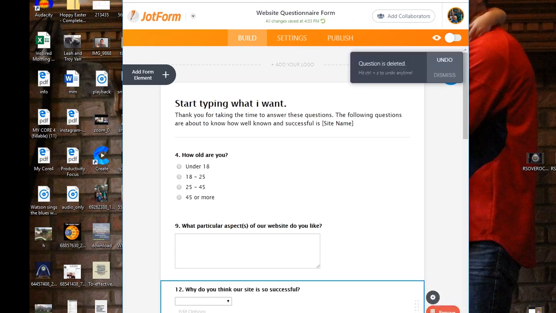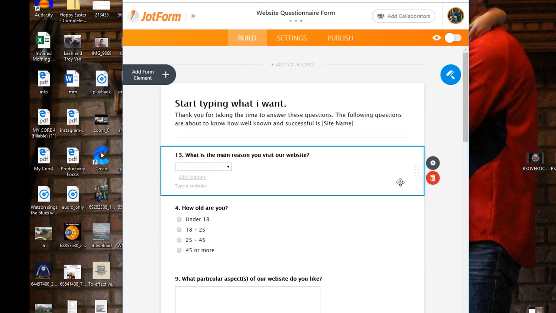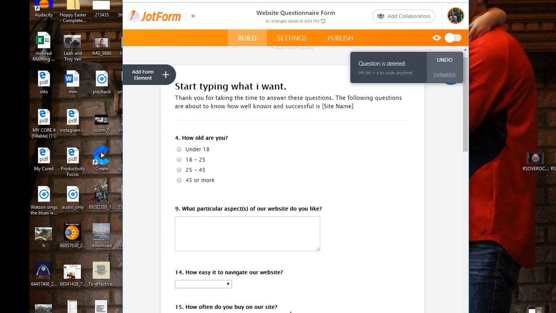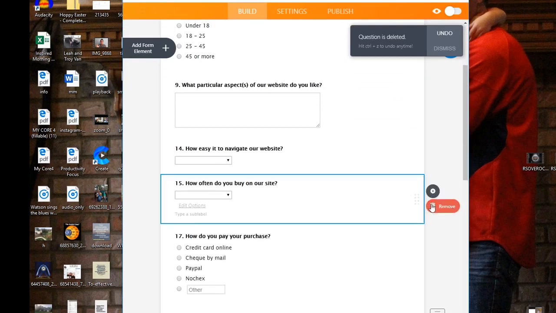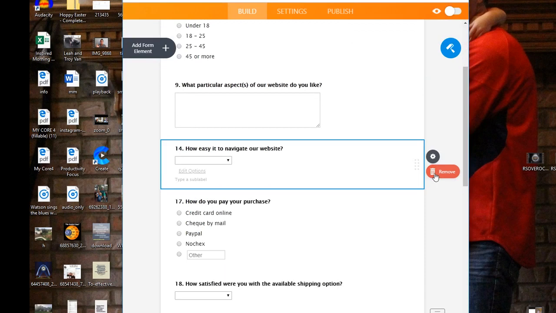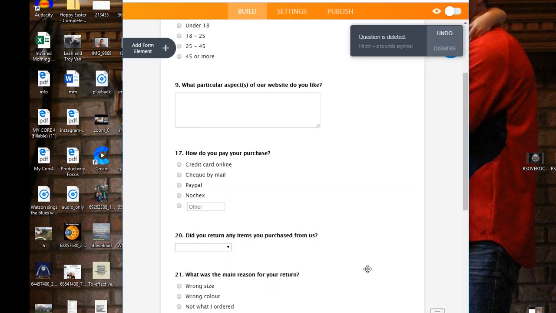You see how easy this is, folks? Like this is just deleting. I can also, if I want to move things around, see the four arrows, I can move something up, or I can delete it, okay? So there's a couple more here I want to go ahead and delete just to kind of clean the form up while we're going through. I understand you get the point, but let's just clean it up a little bit so we can play around a little bit more, understand the functionality of this.